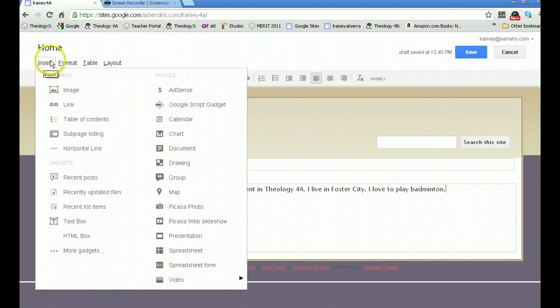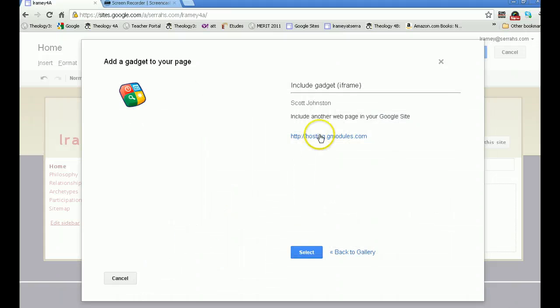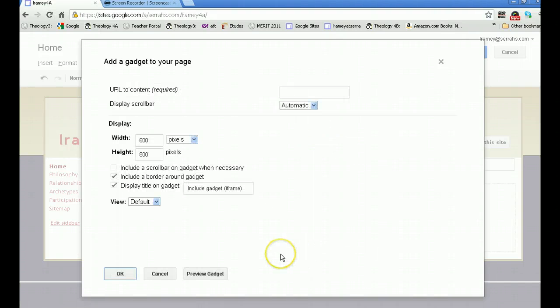The other thing I can do is insert like a gadget. One of the things I do a lot is insert iframes. And here I can decide on the size of the iframe. I can put the URL in. So why might I do that? I might want to put in a website, which if you look on the website for this presentation, there is an iframe with a website in it. I also could put in a Google form if I want my students or my classmates to respond to a survey. So very easy to do. And I'm just going to close that out.